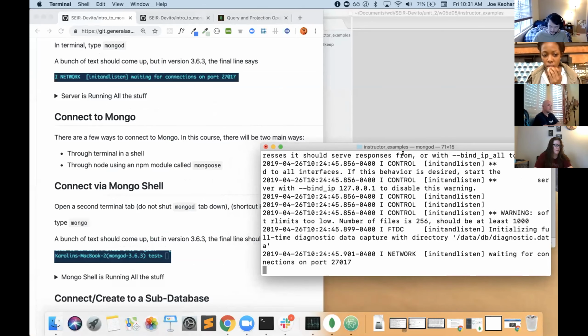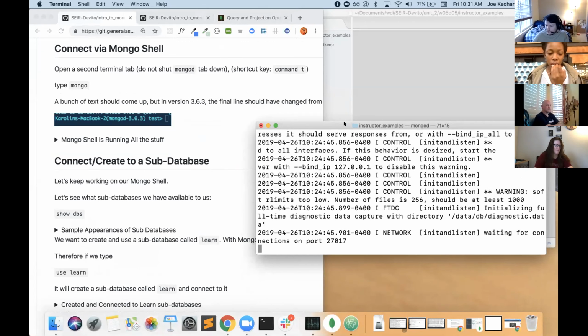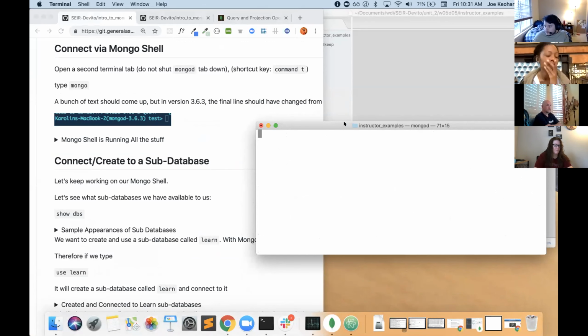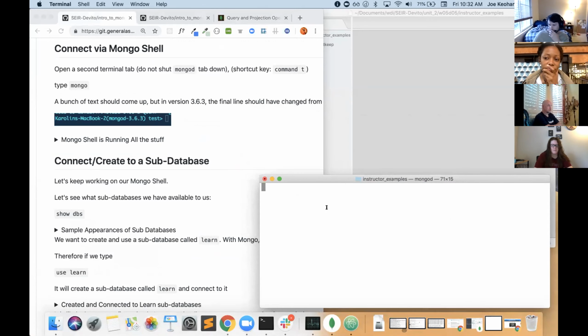All right, now that we have MongoD there, we are going to start to examine our database. I'm going to clear my terminal by just doing Command K. Command K will just clear the previous output in the terminal, so I can see a blank one, but Mongo is still listening. I haven't freed my terminal yet. My terminal is still being used by Mongo.